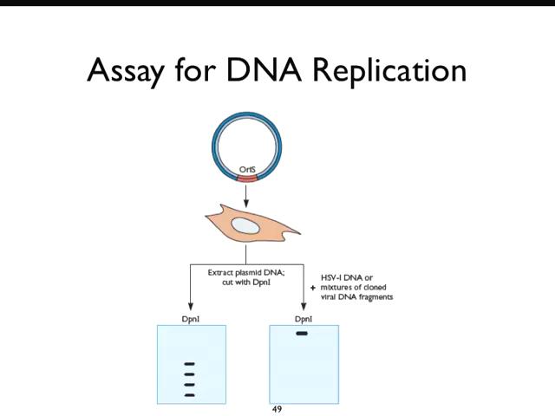So this plasmid sequence will be copied, and you'll make thousands of copies of it, but only the original plasmid sequence from E. coli will be cleaved. So here it is thrown into a cell with any one of those 7 gene products left out. With any one of those 7 genes left out, you get no replication. If you have all of them in the mixture, that is a mixture of cloned fragments plus template, then you see replication. So this is termed DpnI resistant, and that's how we know that these guys are important for replication. We just don't know all of the host components that are also important.